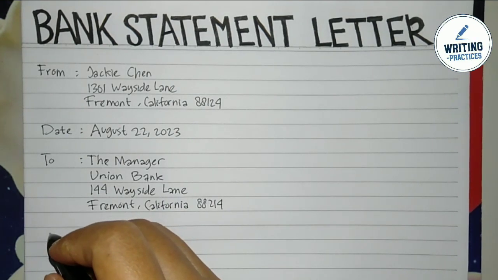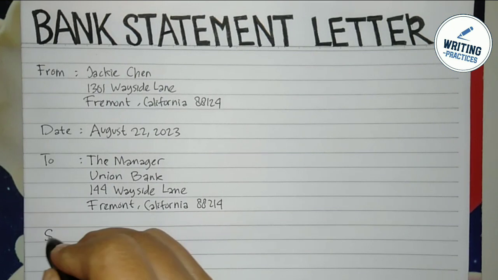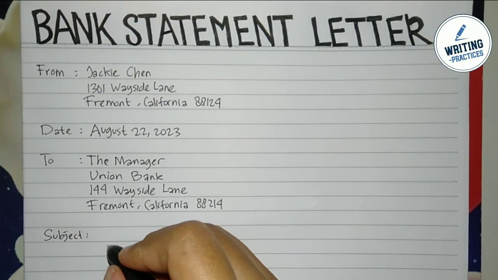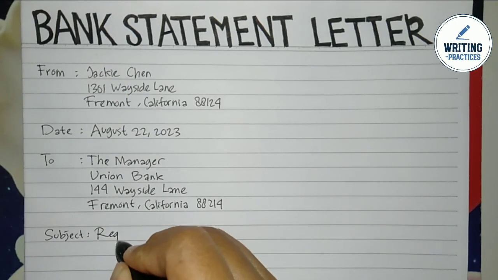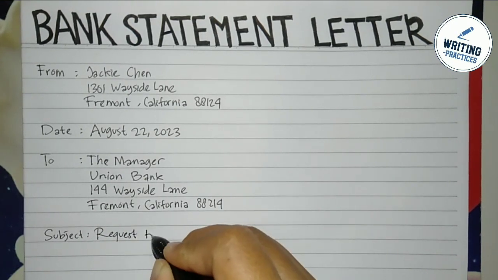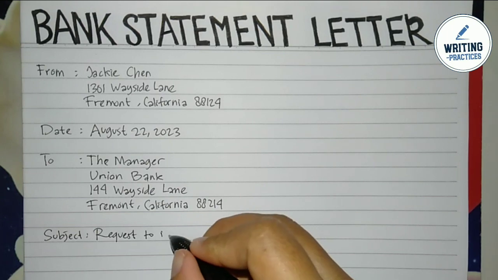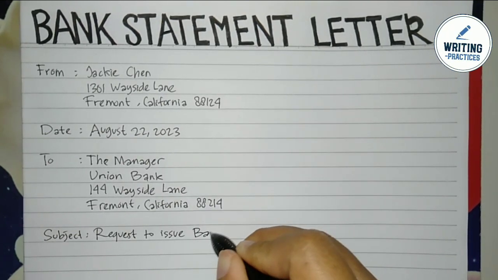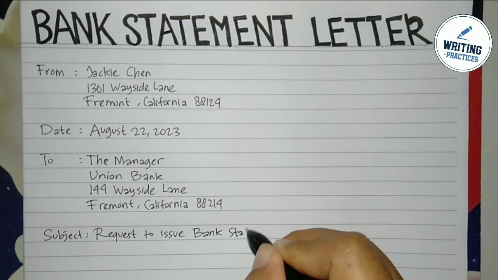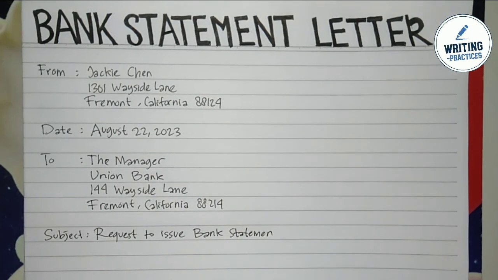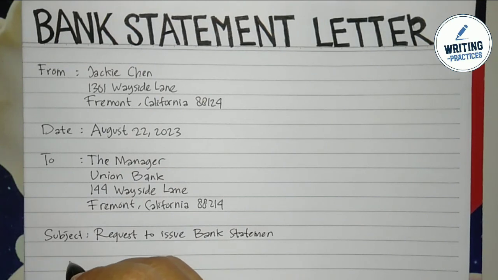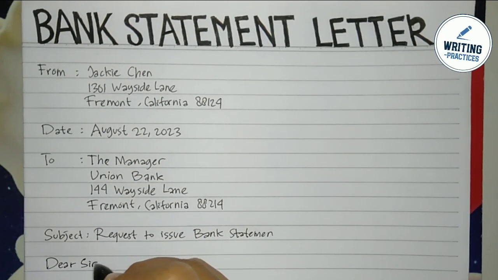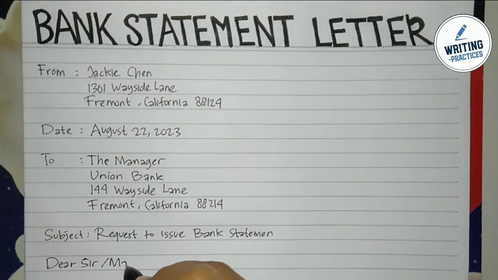And write the subject of the letter. You can write request to issue a bank statement. Or write request letter for a bank statement. For the next, open the letter with a salutation. Since you don't know the name of the recipient, you can just write Dear Sir or Madam.